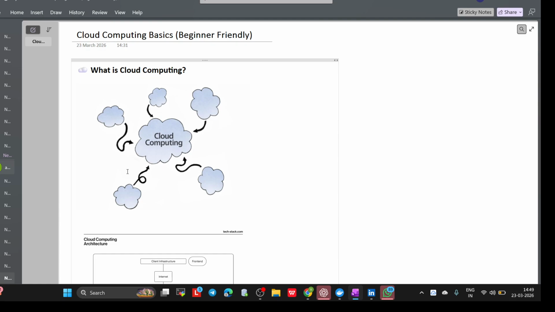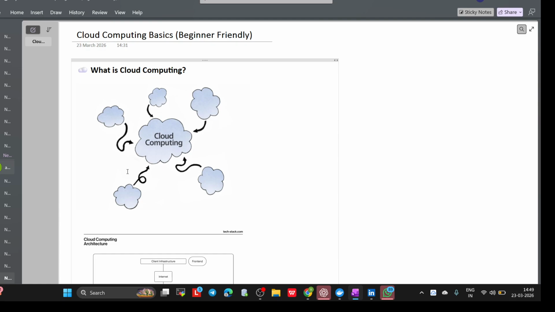Now availability zones. Availability zones are isolated locations within a region that have their own power, cooling, and networking. They are designed to provide high availability and fault tolerance. Now scalability. Scalability is the ability of a system to handle an increasing amount of work, or its potential to be enlarged to accommodate growth.